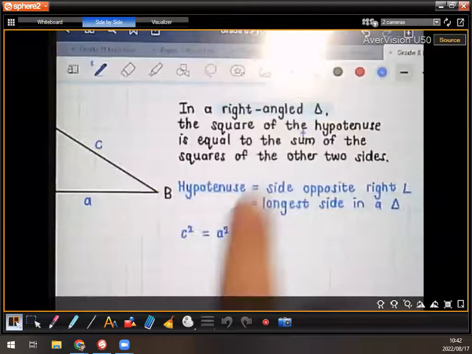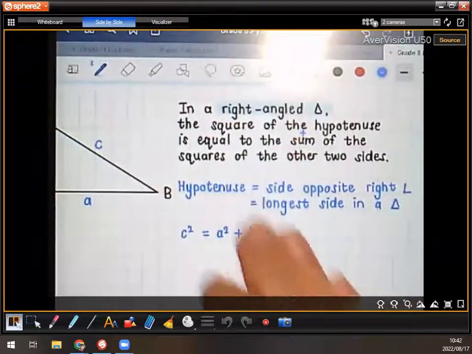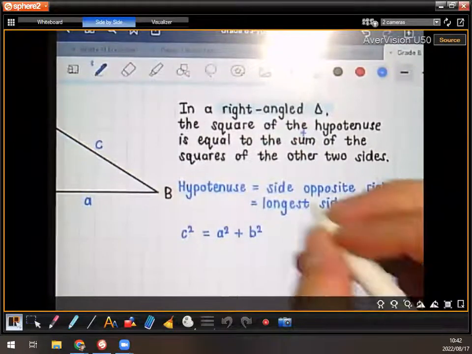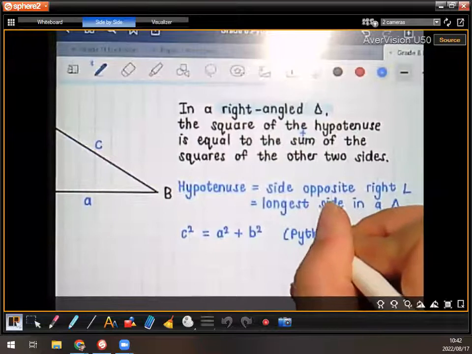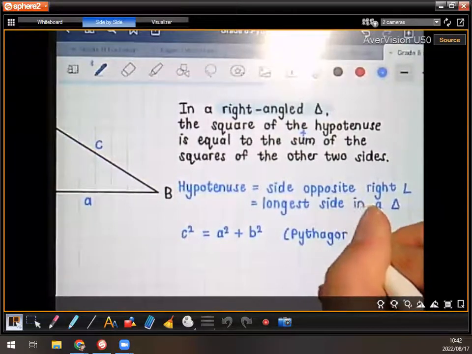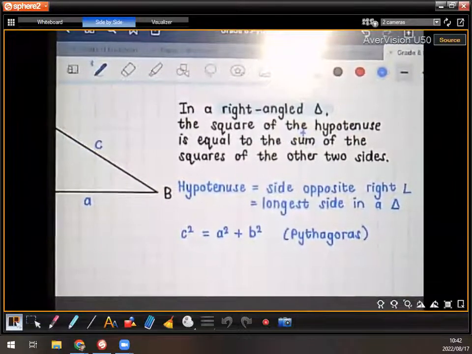We are not going to ask you to write this whole sentence out, okay? But you do have to be able to apply it. And when you use it, just like with the other geometry we've just done, you need to write a reason. Whenever you use this rule, and we are going to practice it now so don't stress, the reason is Pythagoras. You have to write that reason after.